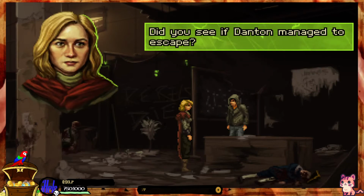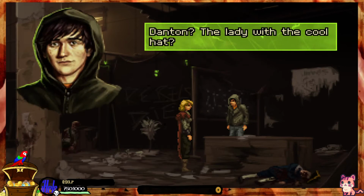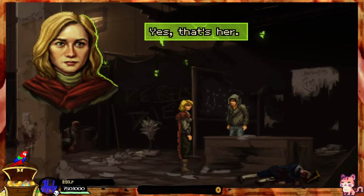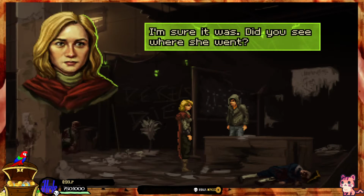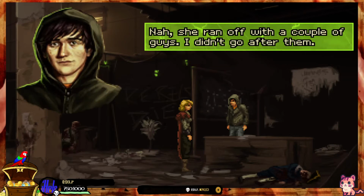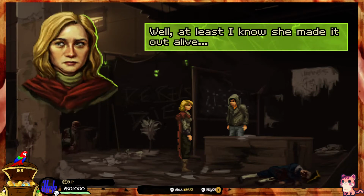Did you see if Danton managed to escape? Danton? The lady with the cool hat? Yes, that's her. Yeah, I saw her run outside and kill a couple of guys with her sword. It was awesome. I'm sure it was. Did you see where she went? Nah, she ran off with a couple of guys. I didn't go after them. Well, at least I know she made it out alive.